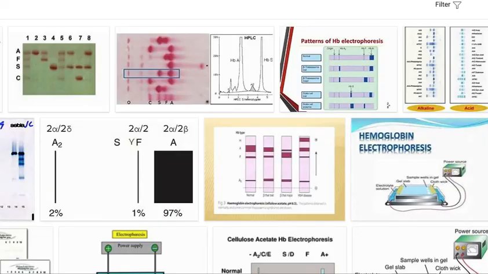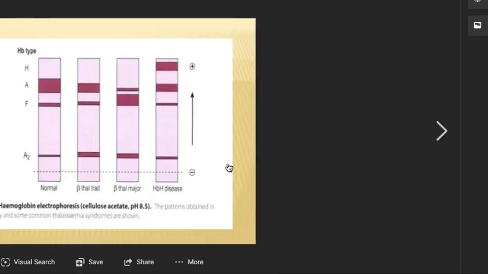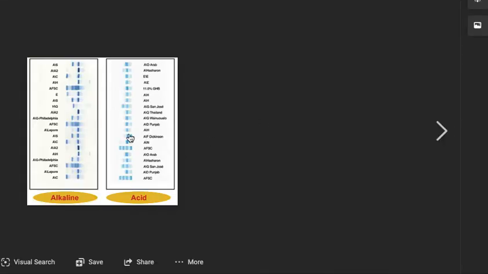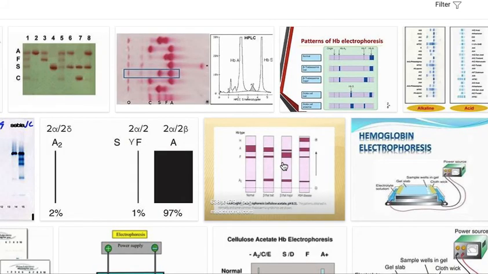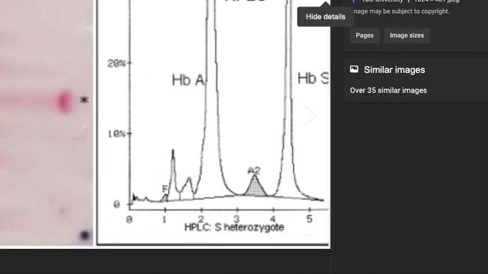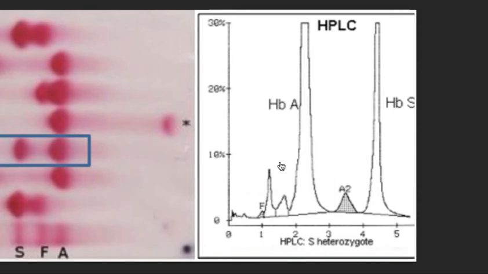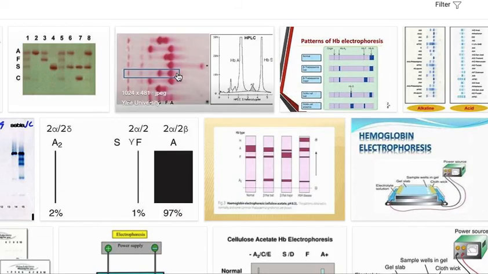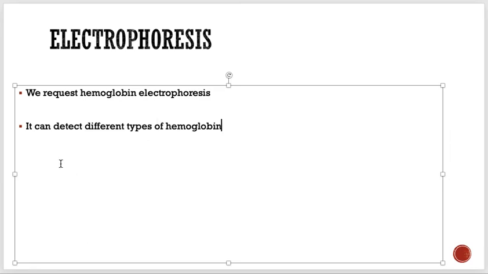So this one is used to catch different types of hemoglobinopathies, or to see how much hemoglobin S is there. All these are electrophoresis tests, they are showing you over here. This one is the real one, and they gave you the reading in this graphic form as well. So you can see over here these are the bands we are seeing.